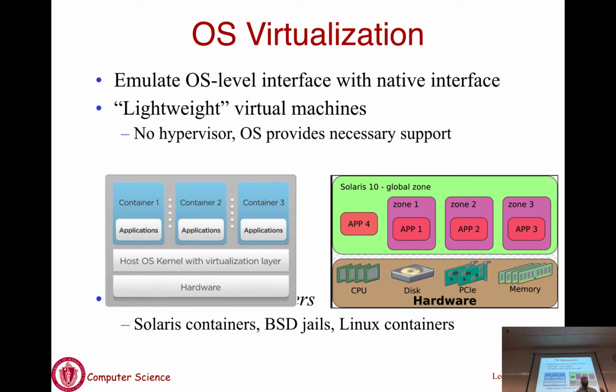So the question is, can you see the processes running inside the container from outside? The kernel knows everything. The kernel knows which processes are running and which ones are associated with what containers. Processes may not be able to see one another. The OS can see everything because it's the kernel and has full privileges. But a process running inside a container cannot see other processes that are running in the machine. The OS is preventing it from doing so. But the OS can see everything and it can schedule them.